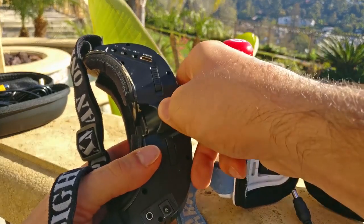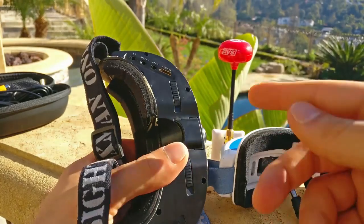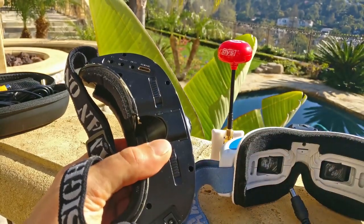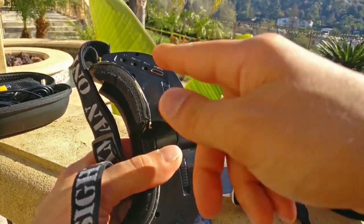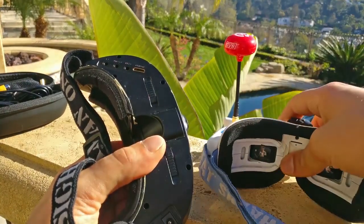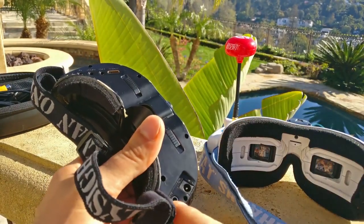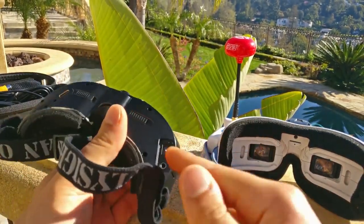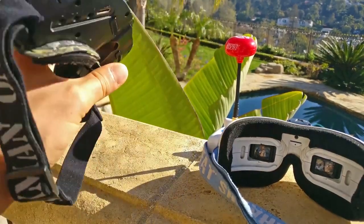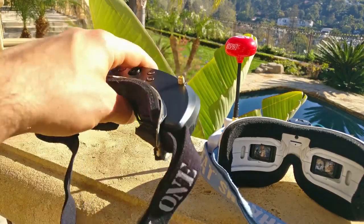You can change the IPD adjustment on the goggles, just like the Fatsharks. The HDMI in works great, works with 1080p, works at 720p, works great with Connex. AV in and out work great. Actually, as the Dominator also has AV out. Has a headphone plug. It has a PPM in, which I think is for the front camera. I don't know. The power port works great. You're seeing it. It's unfortunate that it's black because it does absorb sun, but it's not really a big deal.